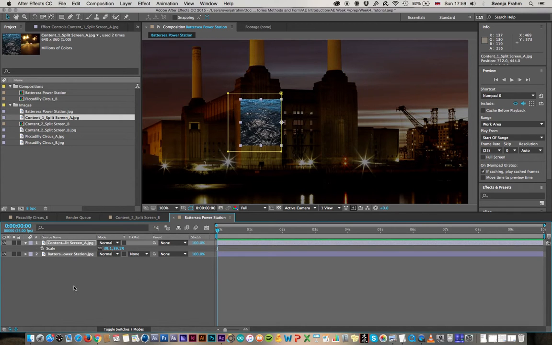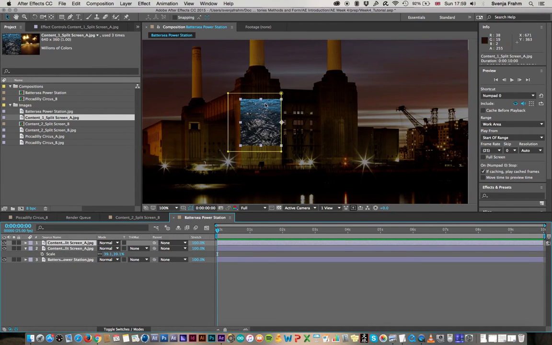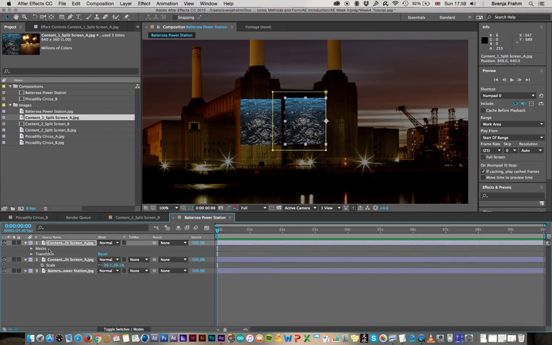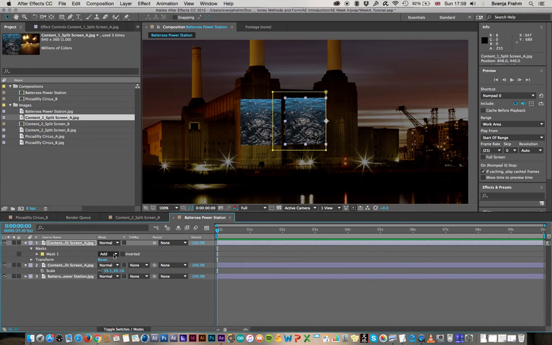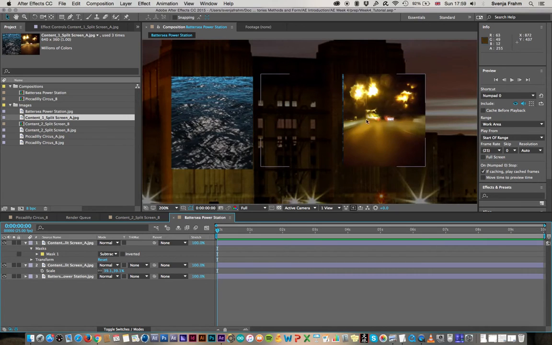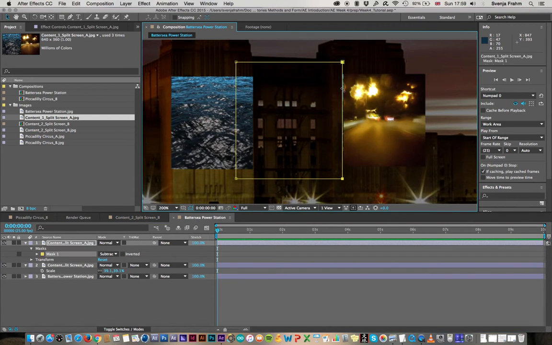Cool. So that's one thing, and I'm just going to duplicate this, so I hit Command D to duplicate it and move it over there. And I could draw another mask, but because I know that mask is pretty perfect in the way it's sitting, I'm just going to change the mask from add to subtract, just so it gets rid of that part. So, oh no, actually that mask has not been so good, so I'm just going to double click on it and put it over there. Perfect.